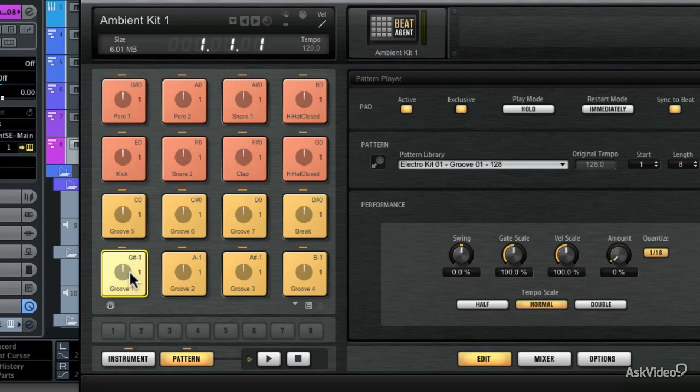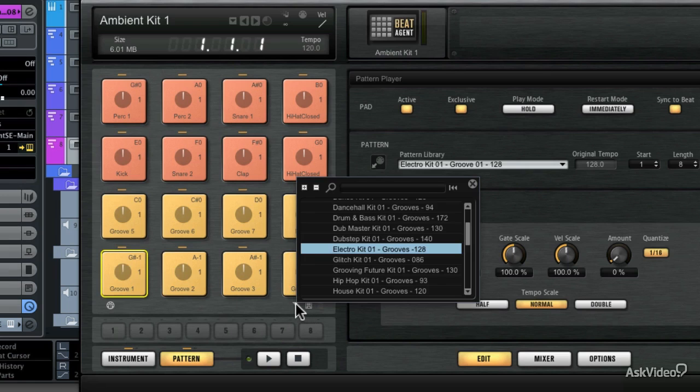So when you record those notes onto the associated MIDI track, you'll be able to play back all of those grooves. So I urge you to go through all of the different types of kits and all of the pattern banks from down here in the Beat Agent SE folder and go through some of those patterns. There's some really amazing stuff in there.